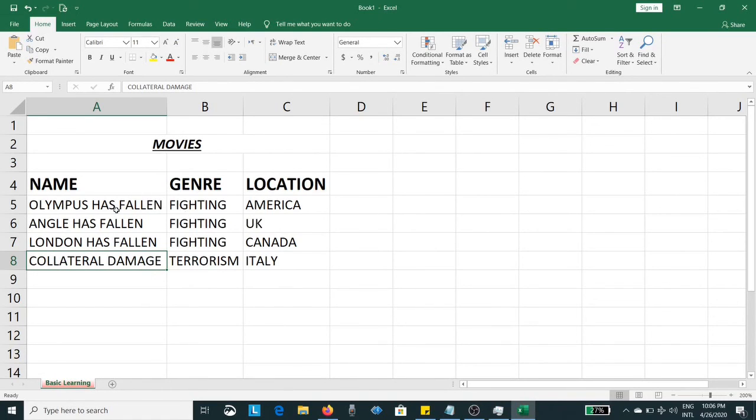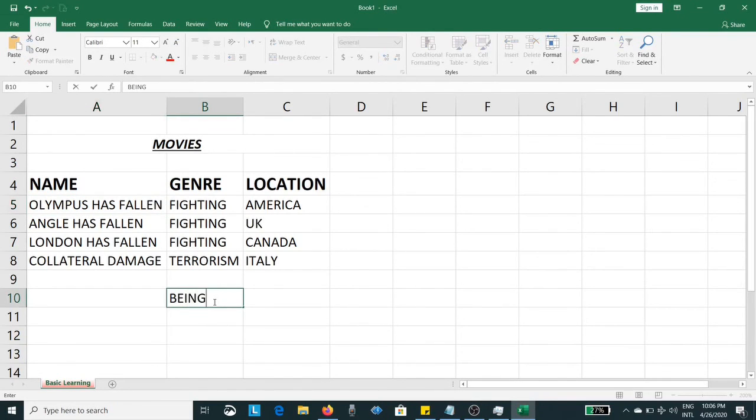Okay, I am going to tell you some more basic things about Excel. Let's suppose you select cell A5. There are two terms: being on a cell and being in a cell. What do these two mean?